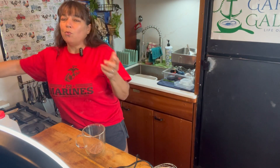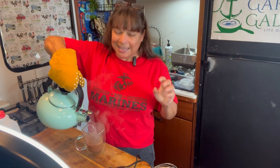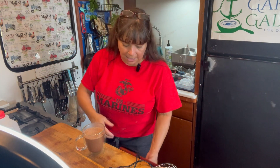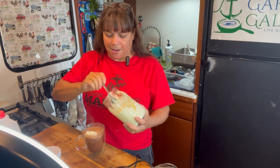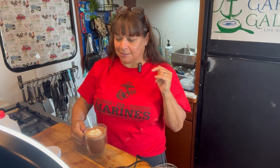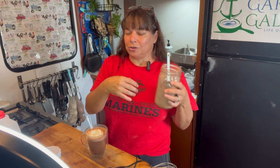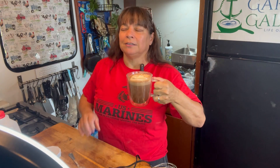For hot chocolate, one big heaping tablespoon should be perfect. Customize it to your liking — in your mix you could do one and a half to two cups of cocoa if you want it even richer and more chocolatey. That's the great thing about making things yourself. And of course, it wouldn't be hot chocolate without a great big dollop of whipped cream on top. This is also a great DIY gift — put a nice pretty bow on it with instructions for how to make their hot chocolate or chocolate milk.